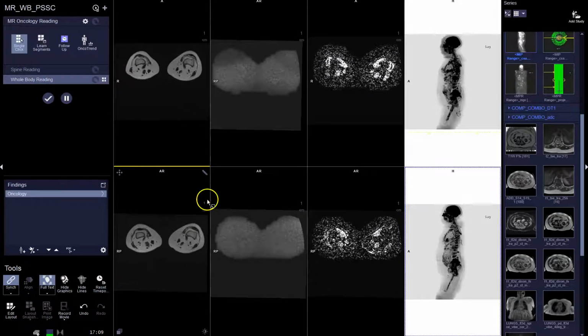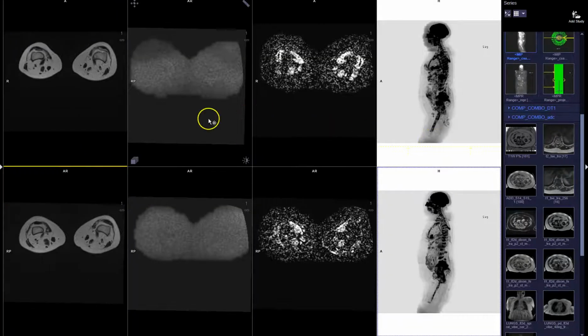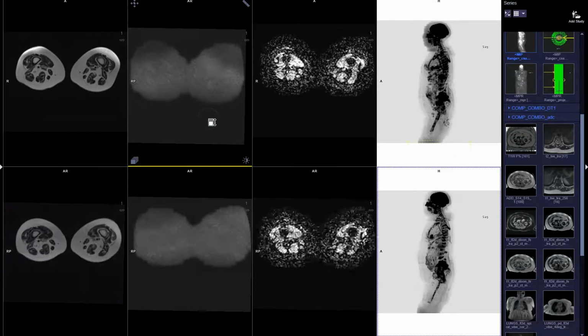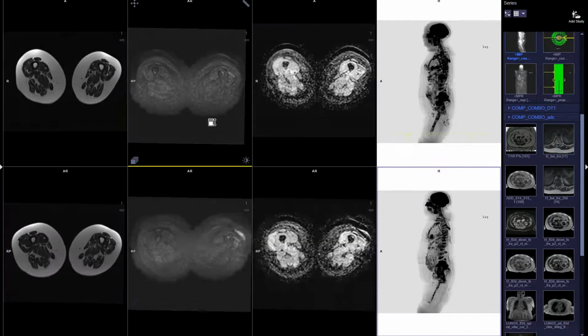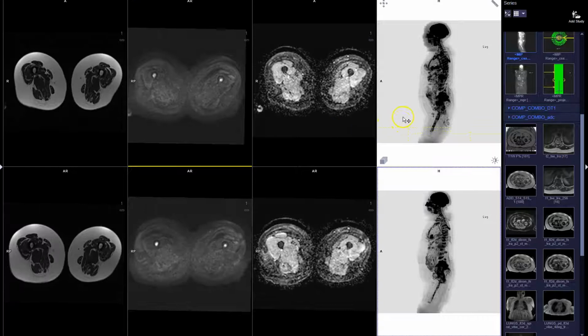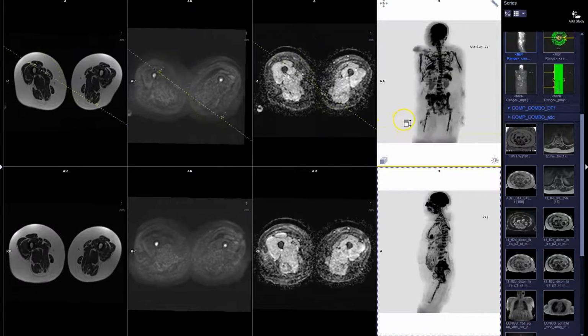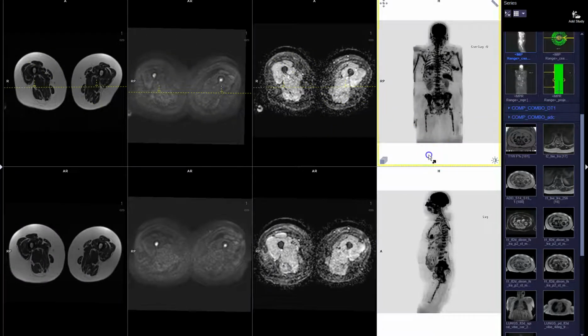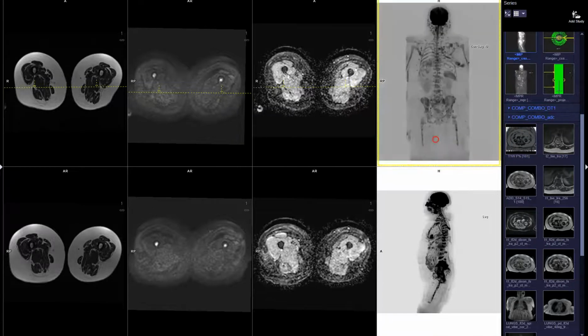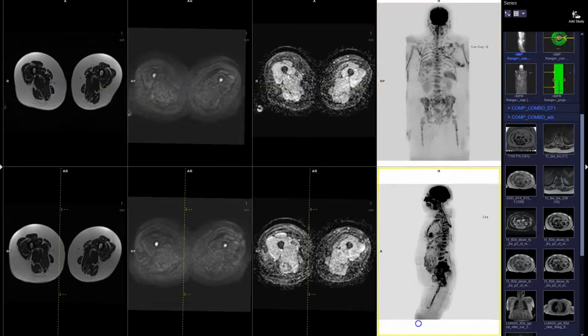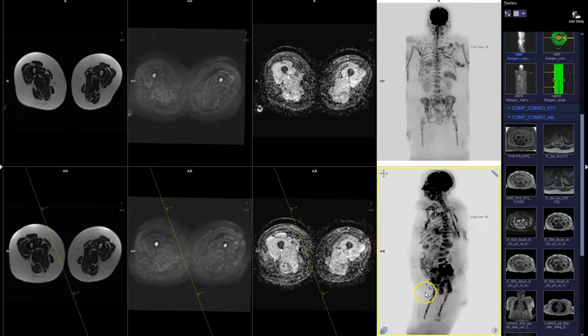The whole body reading panel consists of T2 images, high B value images, and ADC maps, and we can see the high B value images here, which are B900 images. Just window that and window that.